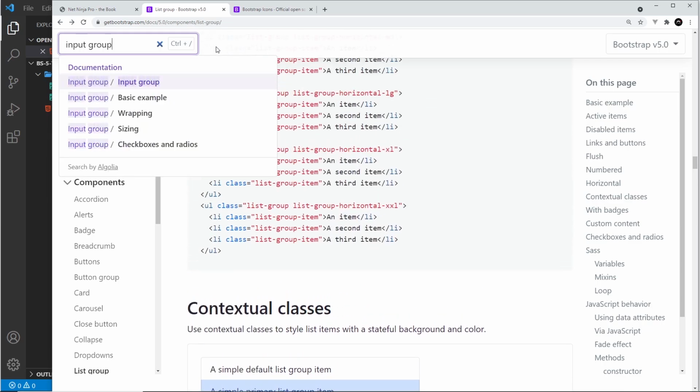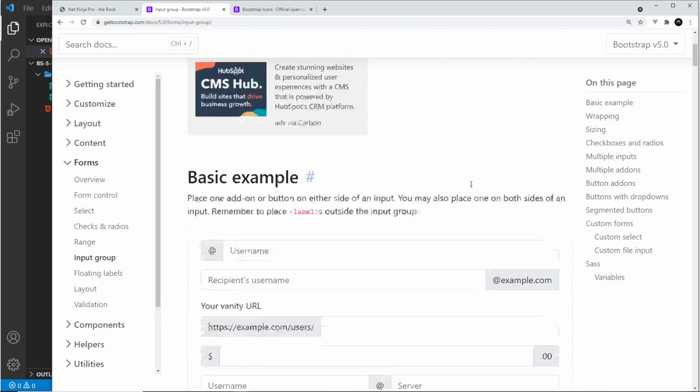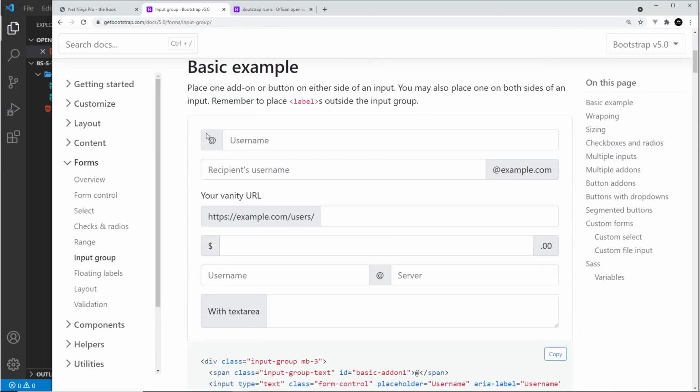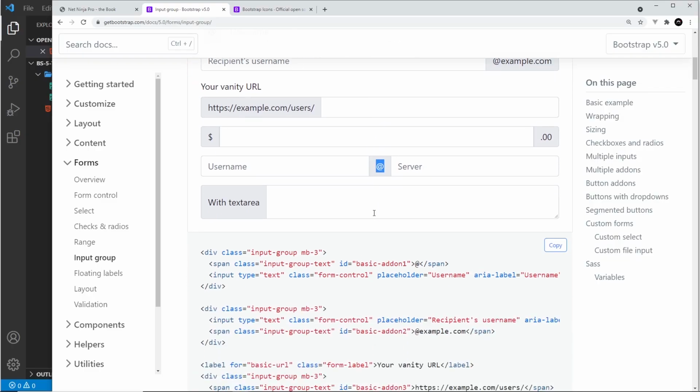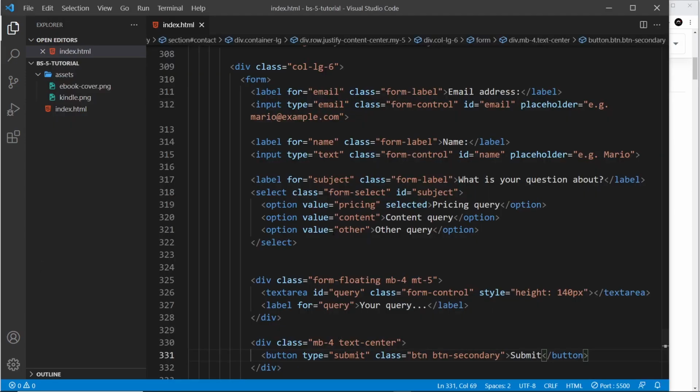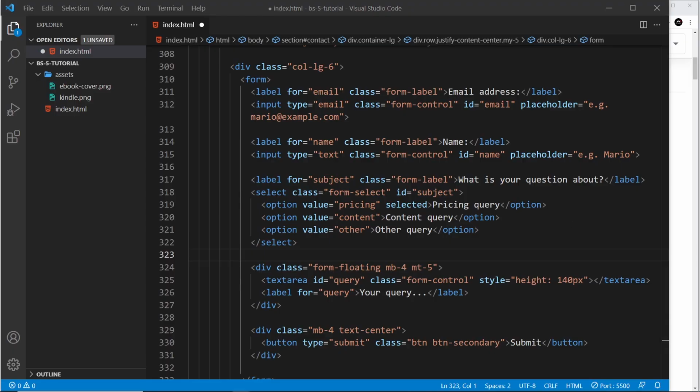So all we have to do is create an input-group div around the input itself and also the input-group-text. Now the input-group-text is the thing that's in this input group section on the left. So let's try this out with some of our form fields. Get rid of that space. We're going to try it out with, if we go to our form, this thing right here and this thing right here, and also the select as well. By the way, we're going to place icons on the left, not text. So we'll keep the labels and we'll place icons in the input group.